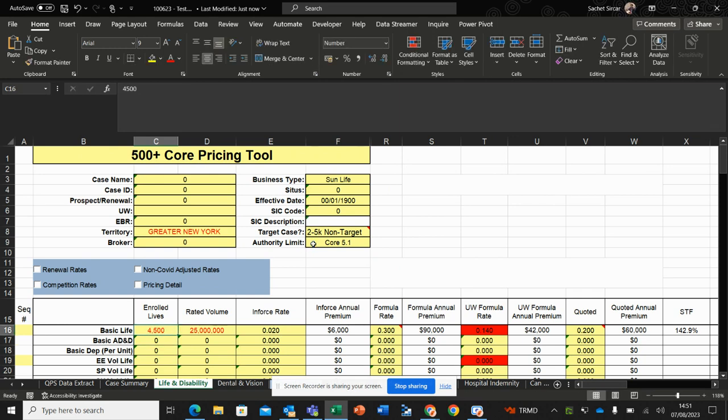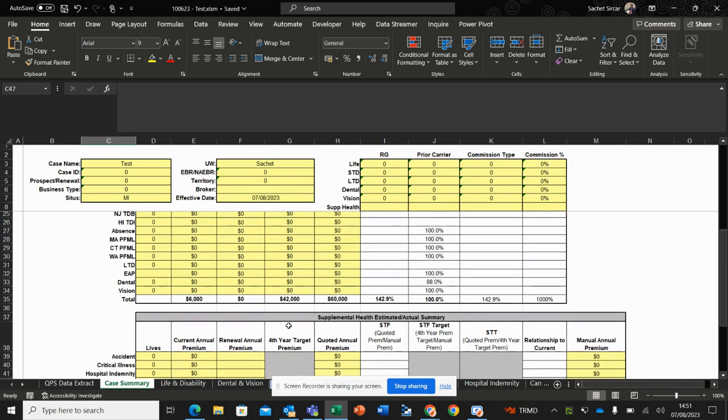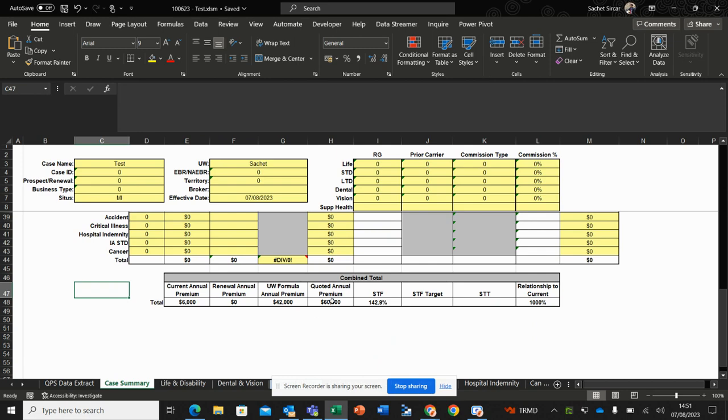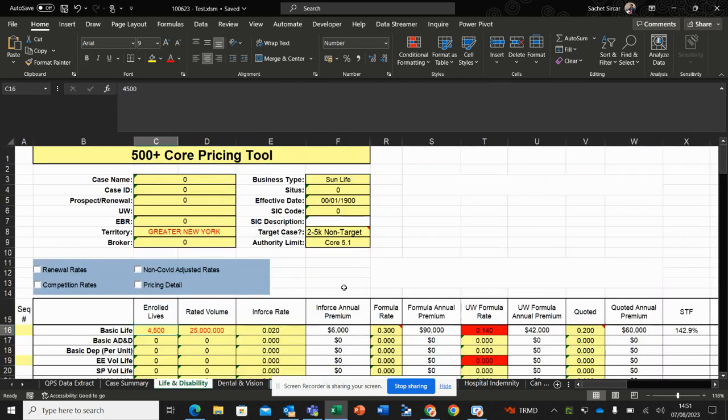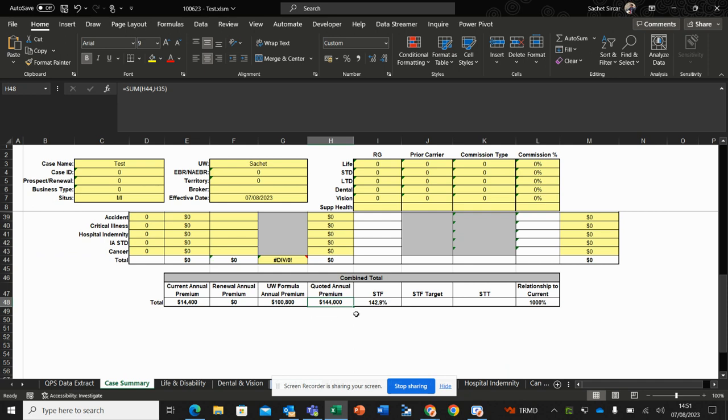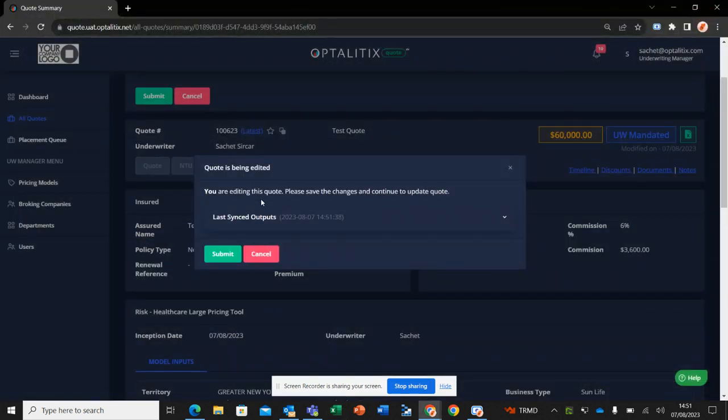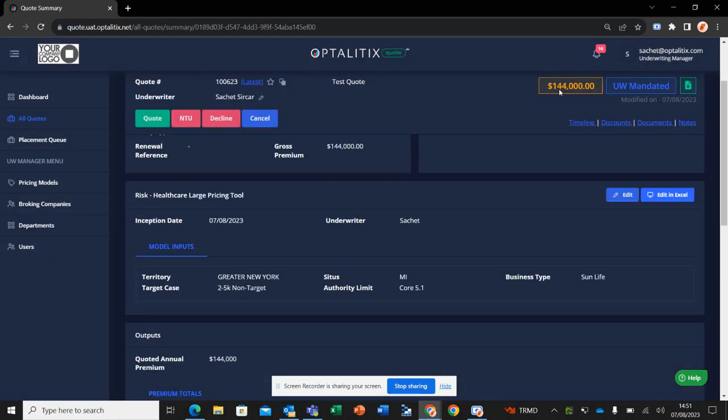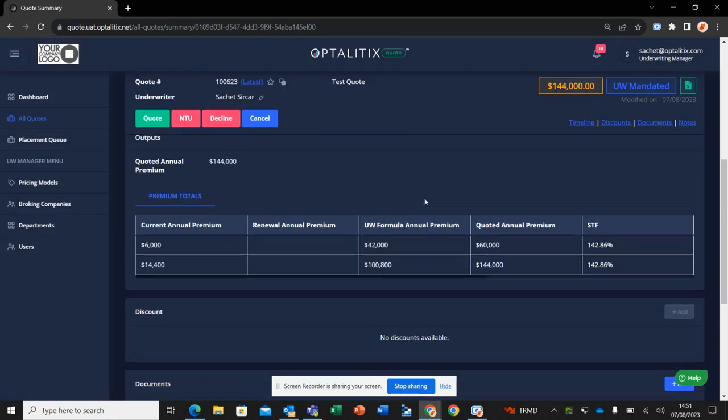I can click save. Now if you see, the case summary output has changed to 60,000. If I change the rated volume to 60 million, it shows a premium of $144,000. If I now save the Excel again and go out of the screen, I can click on submit, and the premium value gets updated to $144,000.